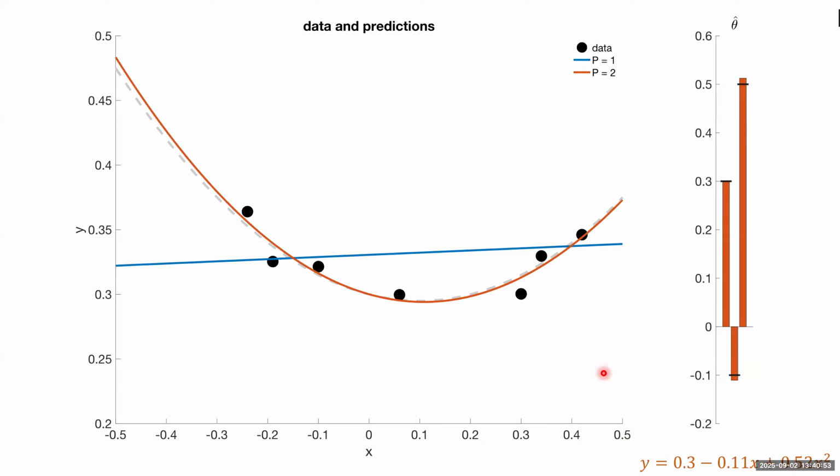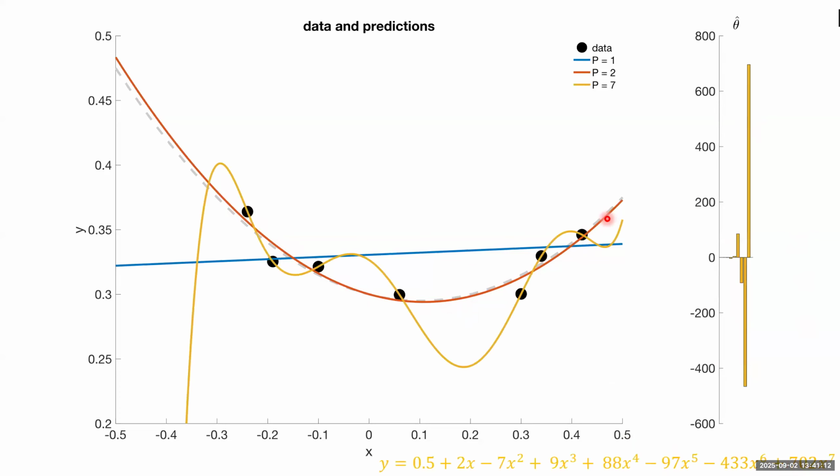But it is also true that this line isn't actually going through each data point perfectly. And so you might think, well, my model's not doing that great. It's not hitting every single data point. And so maybe what I should do is increase the expressivity of my model even more. And this is what happens when you do that. So now we have a very large polynomial of order 7, which is also the same as the number of data points, which is a recipe for overfitting.